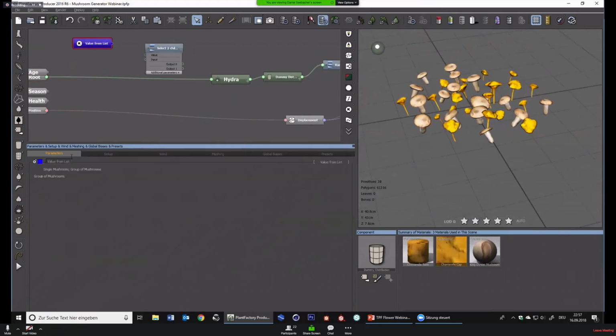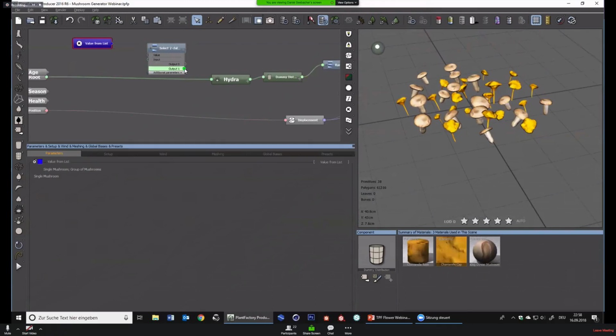Now let's remember, when we select the first option, this node outputs a value of 0. And by selecting the second option, this node outputs a value of 1. So we would instruct this node to say, okay, if the value from that drop-down menu is equal to 0, then please build output 1, a single mushroom.